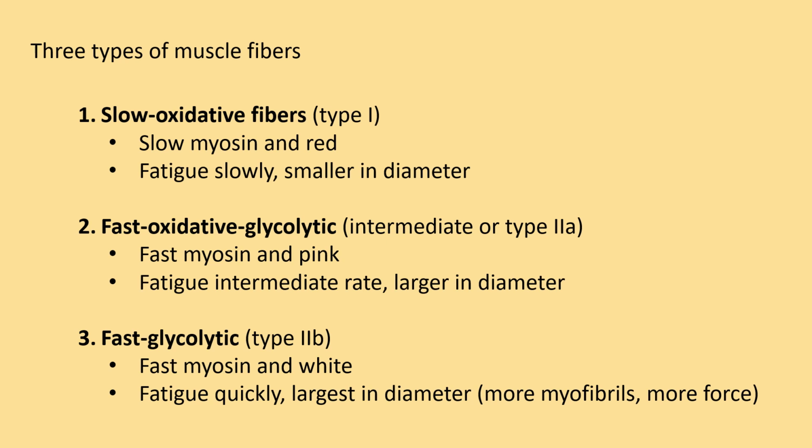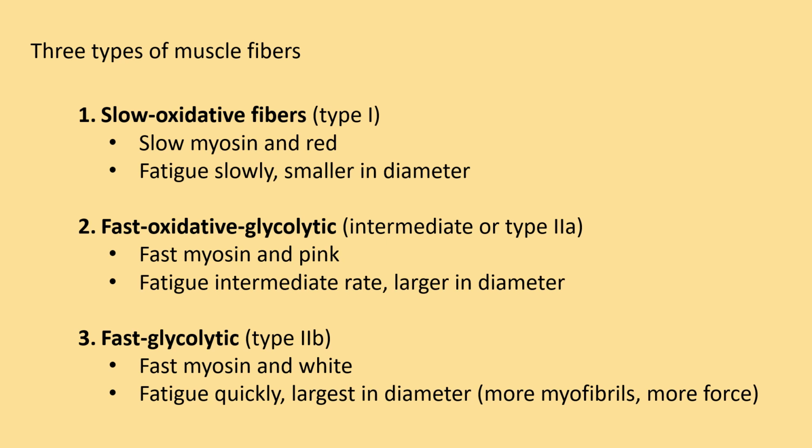Okay, now we can talk about the information on this slide. Combining those criteria that we just talked about, fast myosin or slow myosin, and glycolytic or oxidative, we have 3 different muscle fiber types. Type number 1 are commonly referred to as slow oxidative fibers. In some textbooks and some research papers, they are actually referred to as type 1 muscle fibers. I'll always use the term slow oxidative, because I think it's just less for you to memorize.